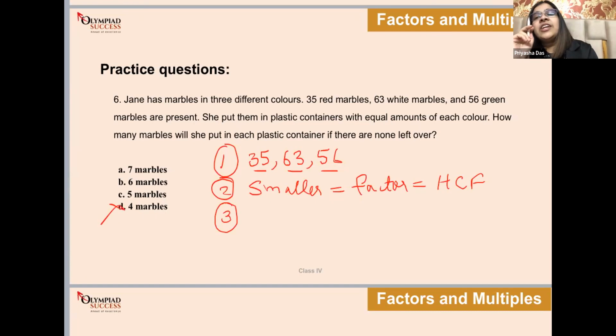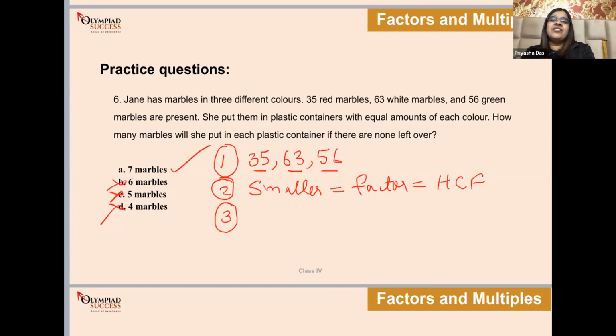Which number creates a problem for 5 to be the answer? 63, 56. Very good. Which number creates a problem for 6? 63, 35. What about 56? 56 comes in the table of 6. Of course not. Does it? No. So that means 6 has a problem with every number. Now we come to our winner.